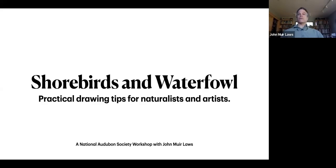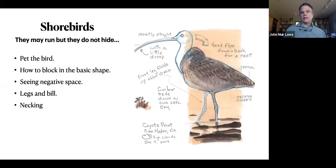And then it turns. And then it goes back. They'll just give you all these views and they're not hiding behind leaves. And shorebirds are the same way. They will be right out there on the water's edge and you can roll up, you can watch them. They're not hiding. So I like to say, they can run, but they will not hide.